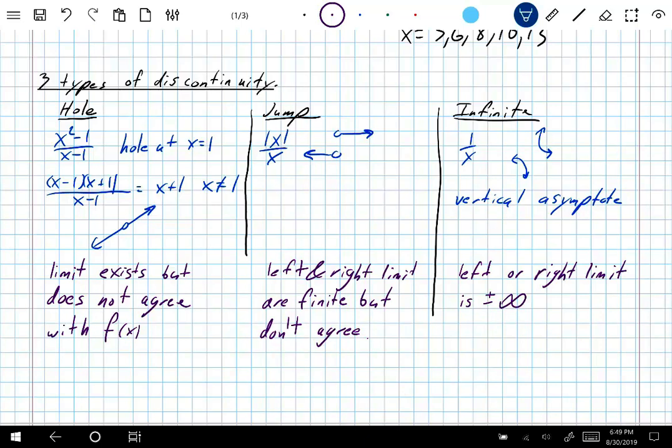We could, if we wanted to, get a little weird about this and bring up things like sine of 1 over x, where that limit doesn't exist. And then I would have to get a little bit more technical on which one of these I should go into, but let's not worry about that right now. If you're really interested, ask me later. Okay, great, that's it. That should be really reassuring that these are the three things that can go wrong. So if you know how to spot these three things, then you should be able to tell when a function is discontinuous.